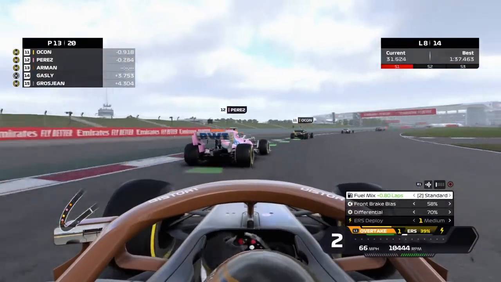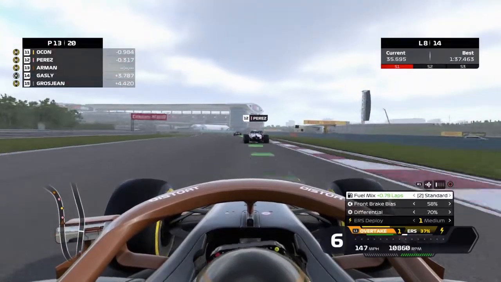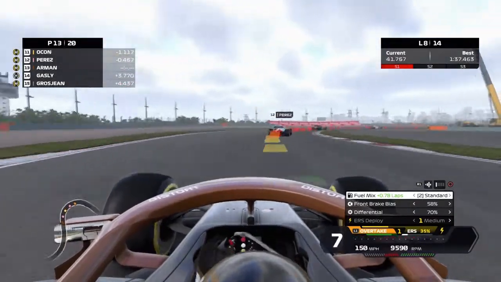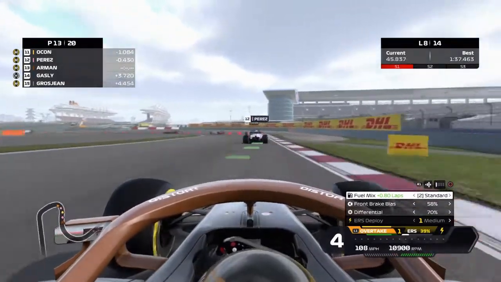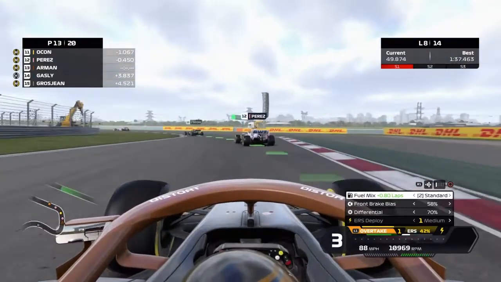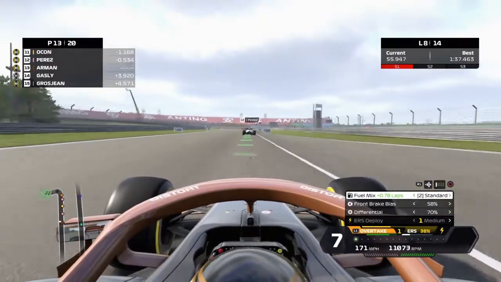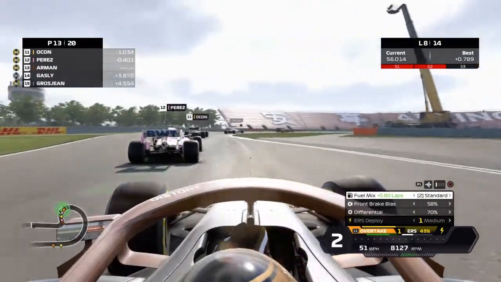Come on, Perez, move, man. You're literally a human chicane right in front of me. Look, a brick wall I can't get past. And the thing is, I'm faster than the Racing Point. I didn't actually expect that. I thought I'd be slower. I genuinely think we're the fastest car in this train. Not many laps left either.